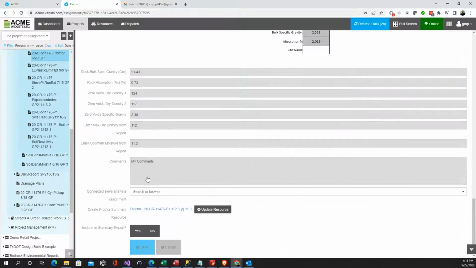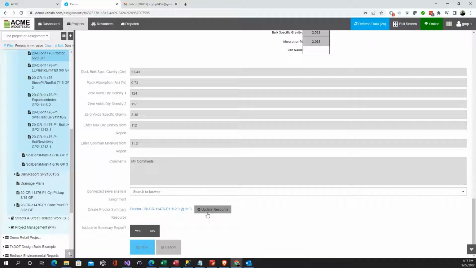But we also, in some situations, want to be able to go in and do a proctor, get the basic information put together, and then come back and fill in some of the other information later. So after you've pushed create resource once, you can go out and do an update of the same resource, and perhaps you've got an expansion index that you've done, or a swell test that now has been done after the critical information to get a rush out to the technician so he can get his first density test taken care of.